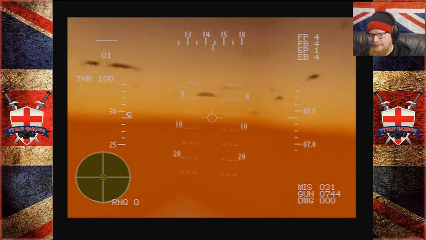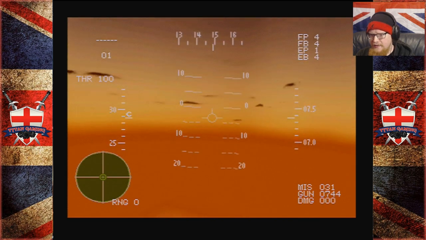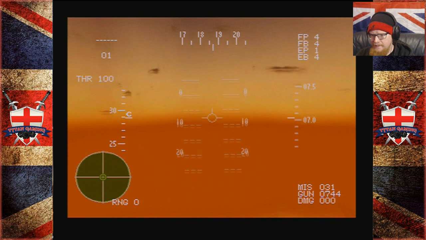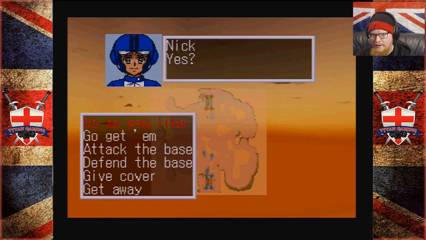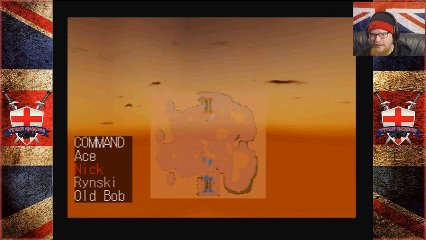Let's check our map. So we've got one left over our base. Okay. Well, there's no point going to scratch their base. Let's go defend ours. Now, let's see how we can give commands. Ace. Oh, we're ace. Defend the base. Let's get everybody on us.